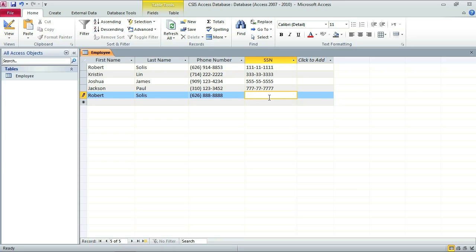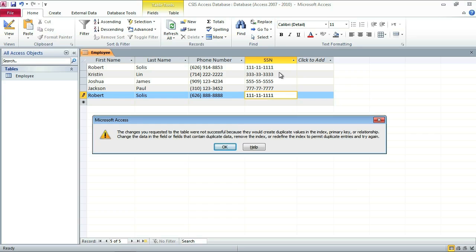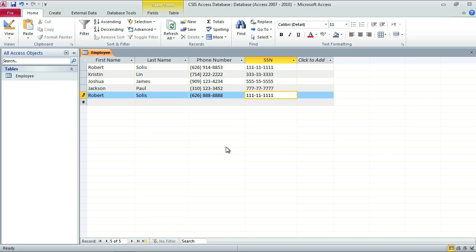Watch what happens when I mistakenly type 111111. That record already exists over here. So I'm going to press enter, and it's not going to let that happen. Over here you can see that in terms of the primary key I have a duplicate value. I can't do that. Microsoft Access won't let me do that. That's the great thing about assigning primary keys. It protects the data so that the data entry person is not going to be able to type in redundant data. So I click OK. I'm going to press escape on the keyboard to cancel that insertion of that record.